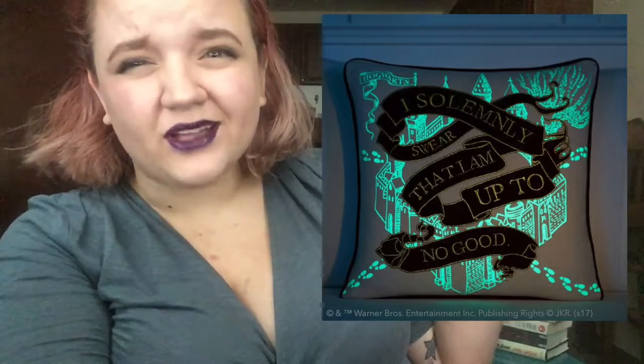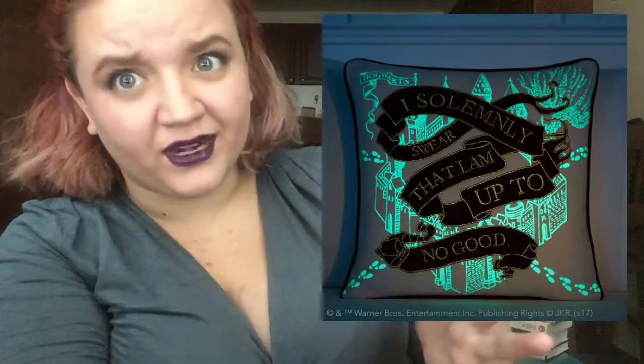Number two on this list is the cursed necklace from Harry Potter. This is a Noble Collection item that they sell at the parks. I see it all the time — it's so sparkly and I just aesthetically really like it. I think that I might buy it and wear it at my wedding. Number three on this list is some of the Pottery Barn pillows that were launched for the Harry Potter series. They're really pretty and way too expensive, so I don't think I'll ever own them, but my friends own them and they're beautiful.